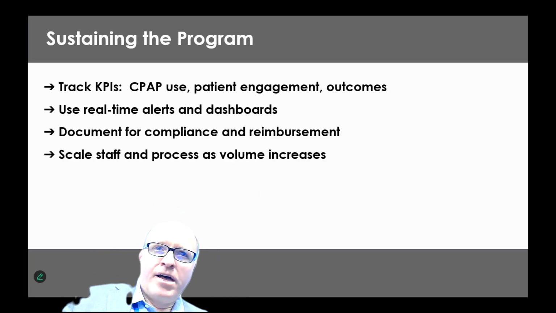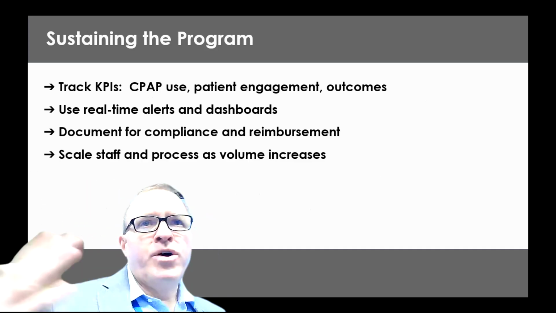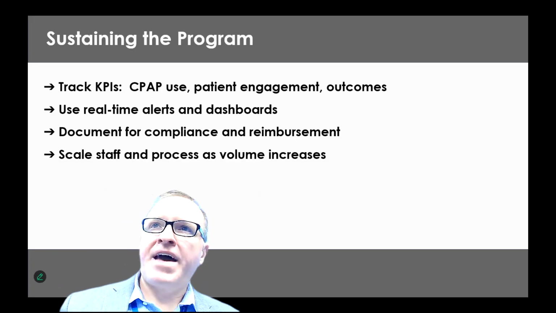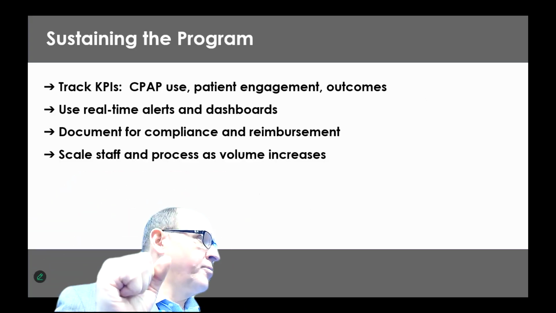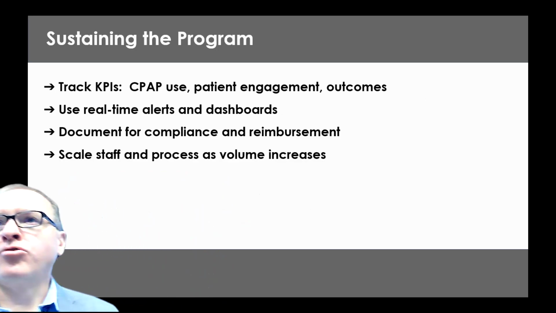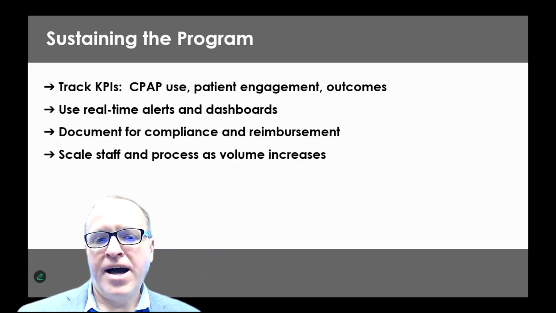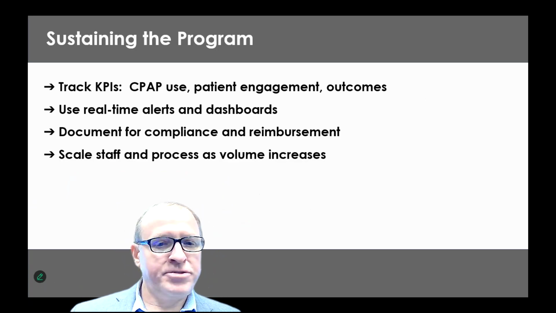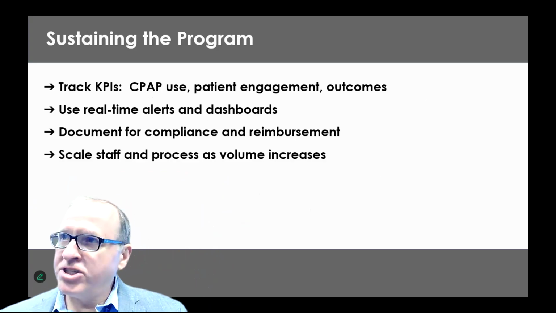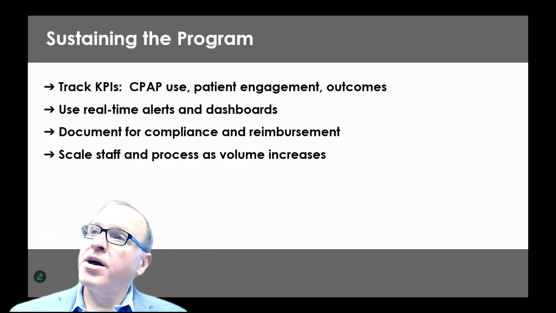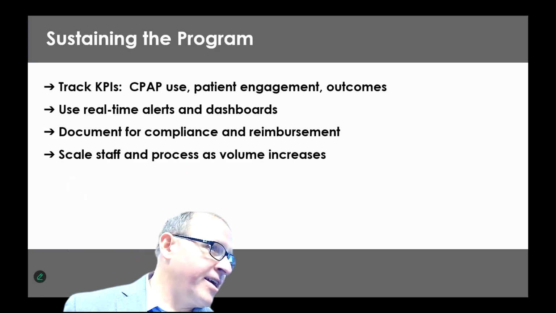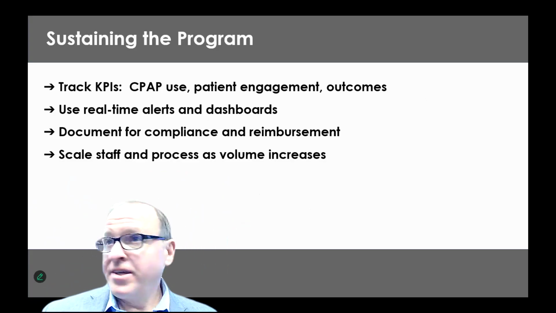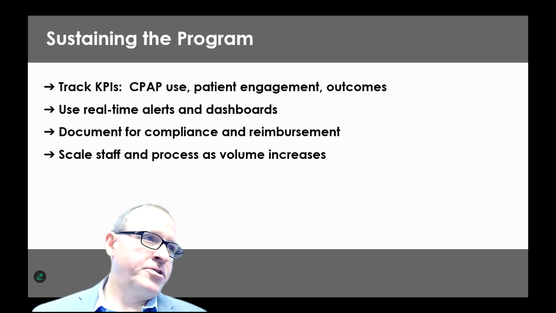So, okay, you launch a program, it seems to be going well. What are some of the things you want to think about in terms of sustaining the program? We talked about the medium to long-term outcomes you're seeing. You're going to want to track some KPIs. Have you seen CPAP adherence, CPAP usage improve? Have you seen an improvement in patient engagement? Are patients coming back for the follow-up visits more reliably, with not as many no-shows? Are you seeing, over time, better outcomes in your patient population?